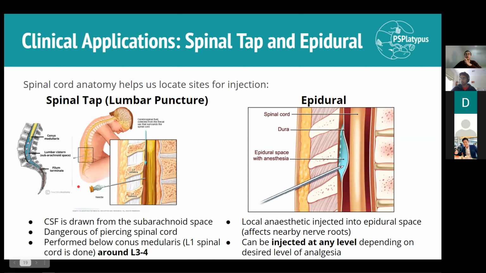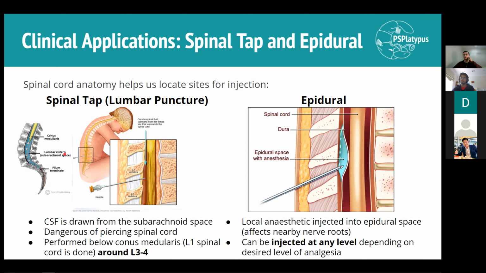But the part which makes it difficult is that, if you look on the diagram up here, that space between the pia mater and the arachnoid mater is quite small throughout most of the spinal column. That means it's very difficult and even dangerous to do it higher up, because you have a chance of piercing the spinal cord. So instead, you have to let the spinal cord go down, because at the bottom, at the conus medullaris, it becomes thinner and the subarachnoid space expands into the lumbar cistern. So it becomes much bigger, and if you inject in here, there's a much lower chance you'll pierce the spinal cord. Therefore, it's much safer to do this procedure.